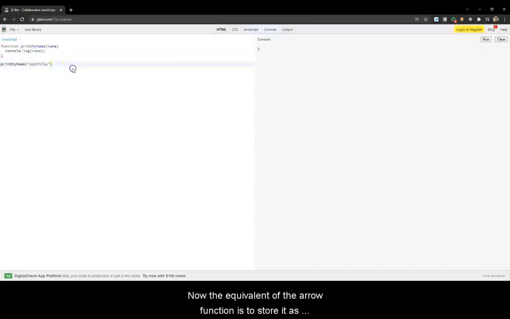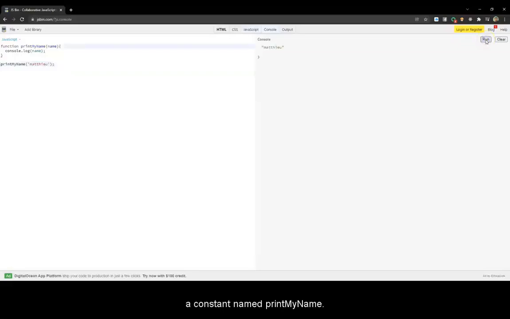Now the equivalent as an arrow function is to store it as a constant named print my name. It could also be created with let if you plan to reassign this variable, but I'll use a constant. Now don't forget to add this arrow between the argument list and the function body. If you delete the old function and rerun this, you will still see Mathieu. So here it behaves exactly the same.